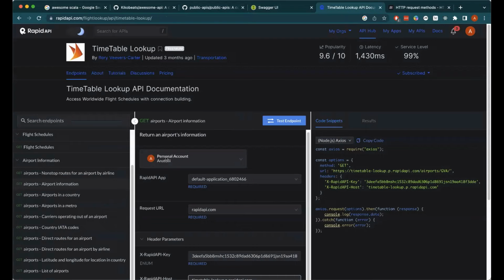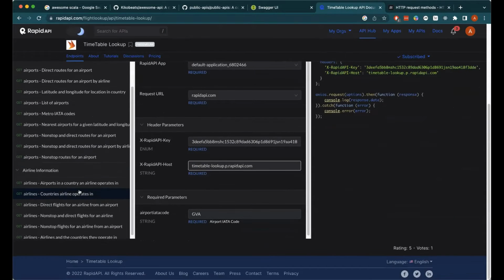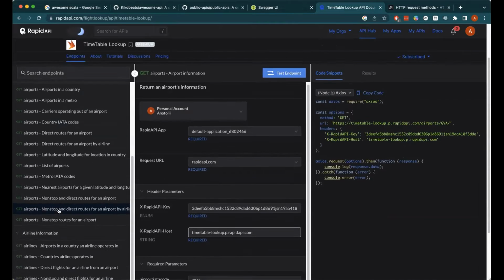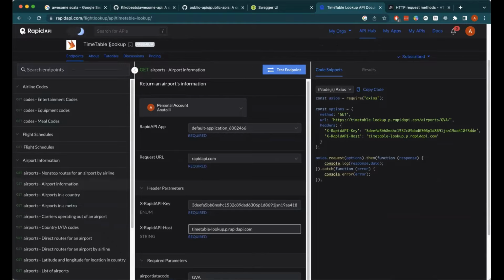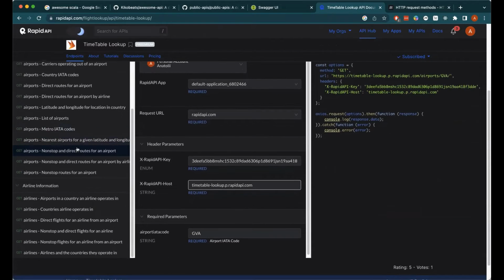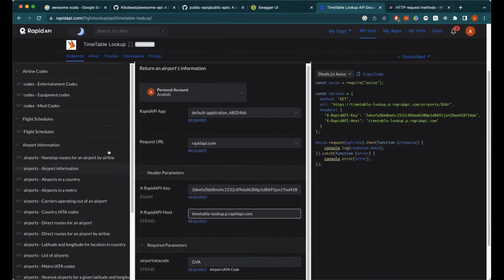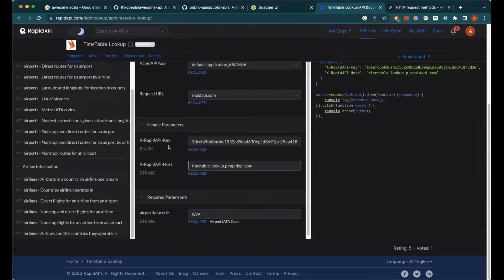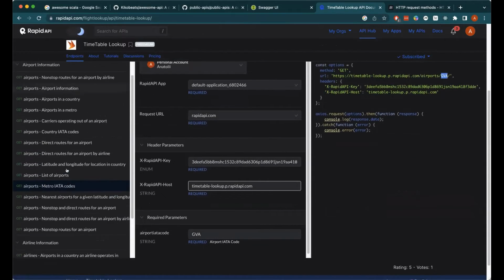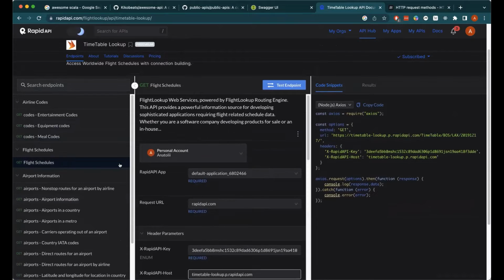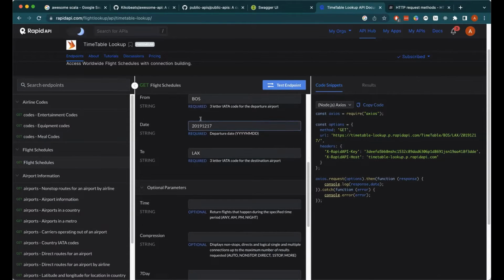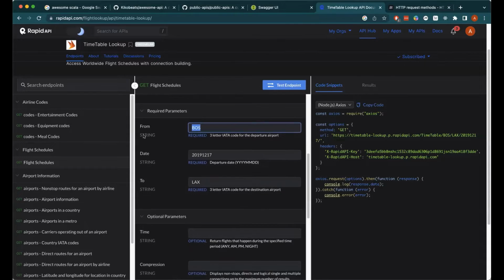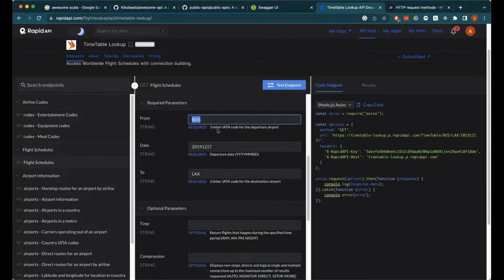So in the APIs, usually you see that the APIs that I have opened are all GET requests, because it's a flight timetable API. And here, what you do is you just request data. The most that you ever send to it is the parameters of your query. For example, if you're requesting flight schedules, you might want to enter the details of your flight, like where you're flying from, which will be, for example, Geneva Airport.